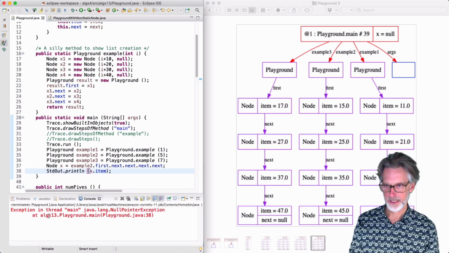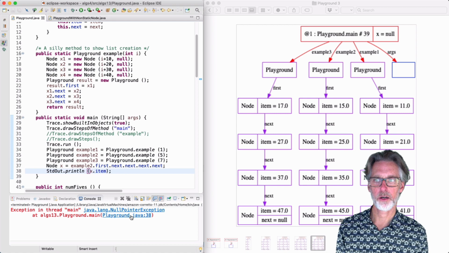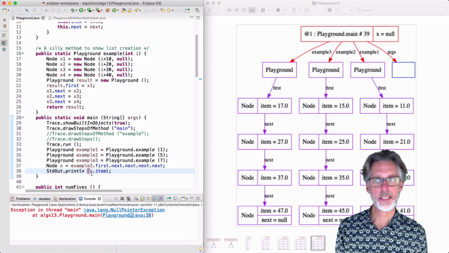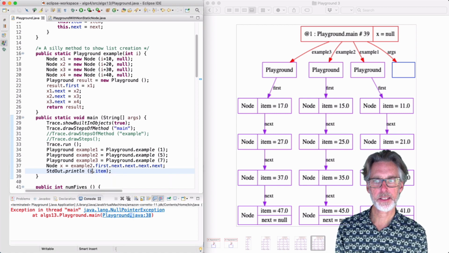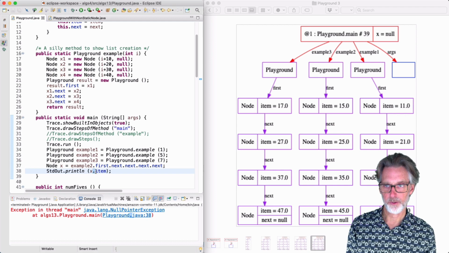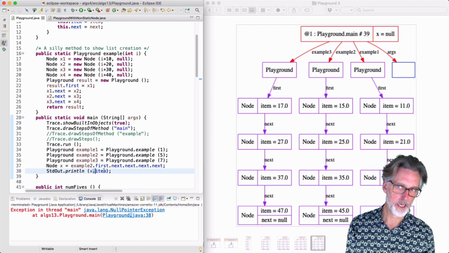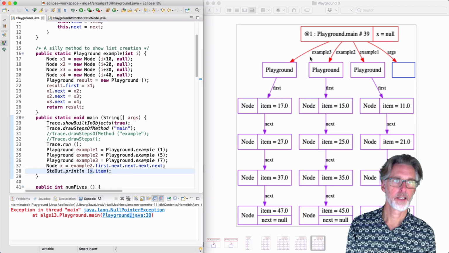And you can see that here. I'm going to get a null pointer exception on line 38. What's happening here? Well, it means that x is null. You only get a null pointer exception when something on the left-hand side of the dot operator is null. So on this line, it's really clear. There's only one dot operator, so it has to be x. And indeed, x is null.